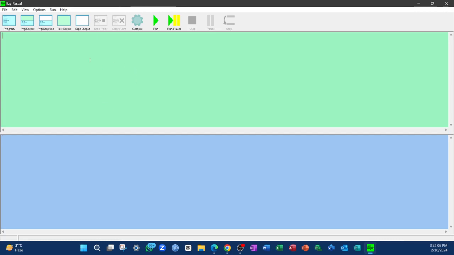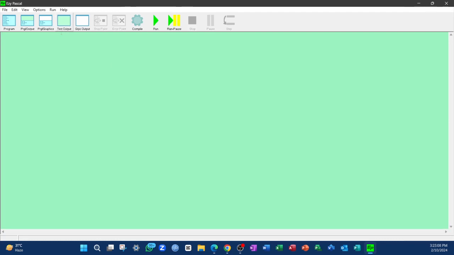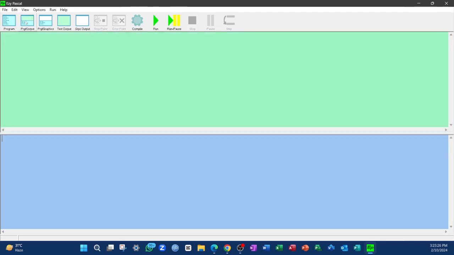The top area is called the output area. So notice if I select text output, I'm only going to see the output area in green. If I select program, which is the blue area, that is going to show me where I'm typing my program. So a combination of green and blue is basically a combination of the output area and the program area.